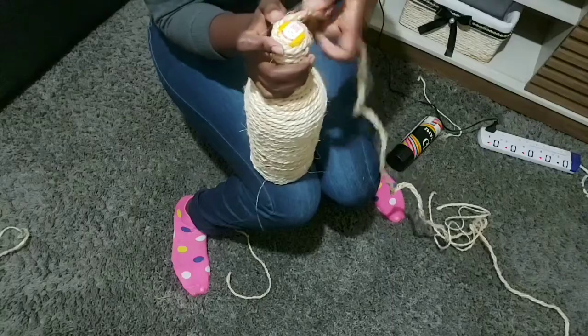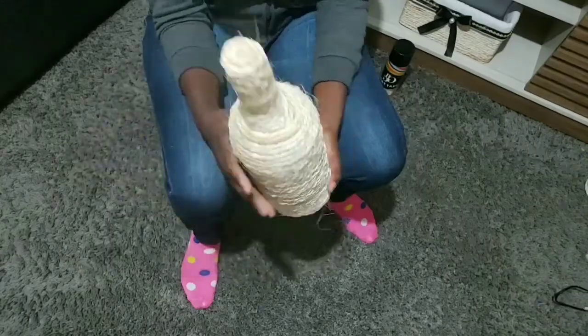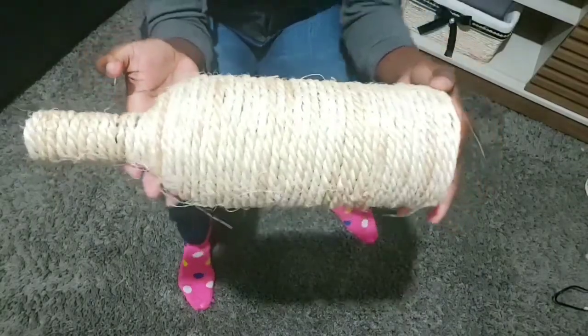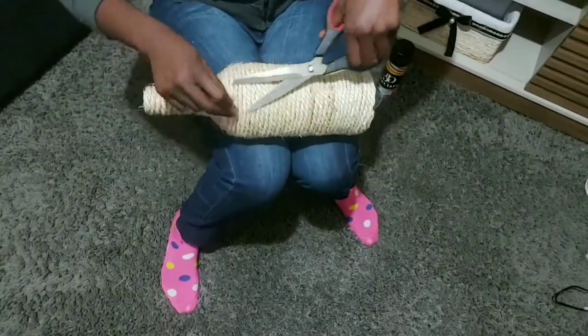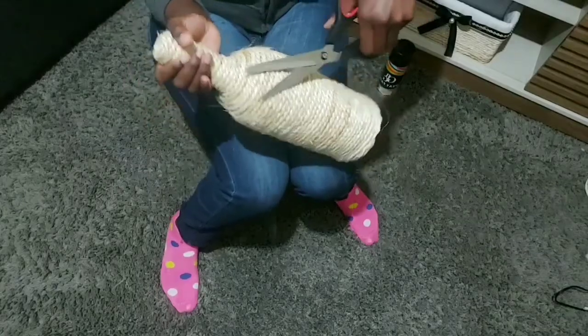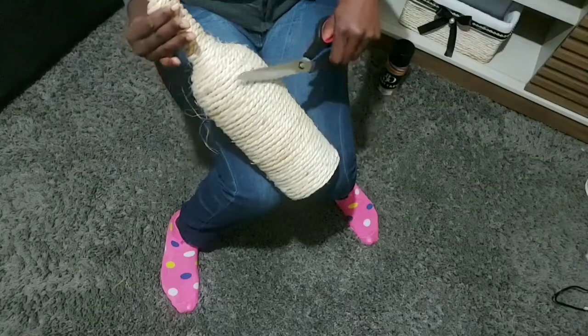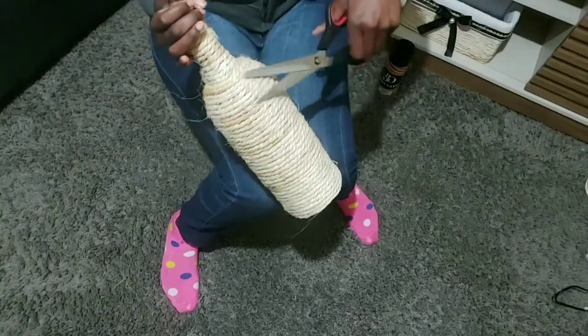And we are done, guys. Very quick and easy. That's our bottle. So you go ahead and trim off the standing strands. Remember, we are using a sisal rope. So just to neaten our work, you need some pair of scissors to neaten and cut off the strands that are visible.